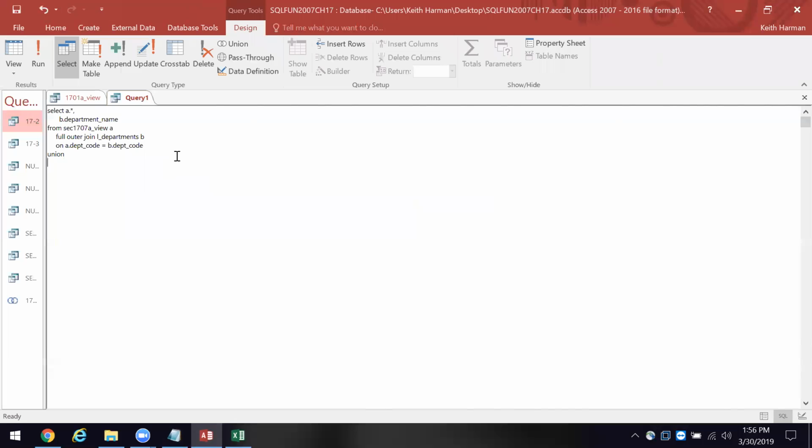And they know about using full outer joins. And under the union, we're going to have that same department name, and this time this will be a left outer join.